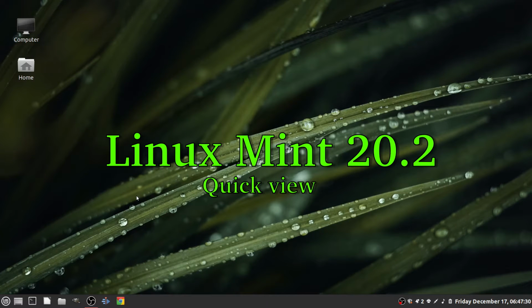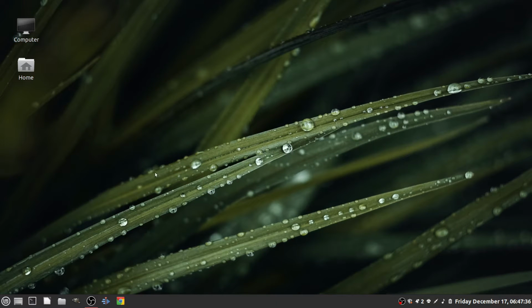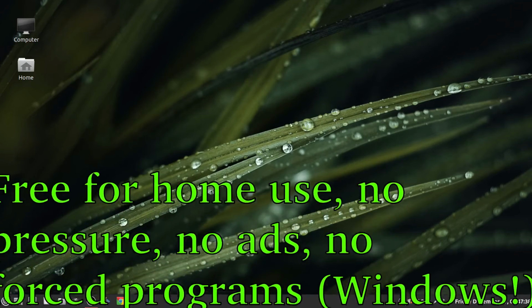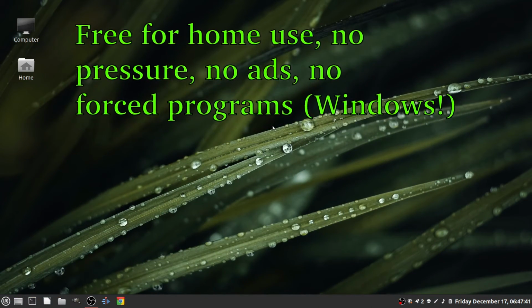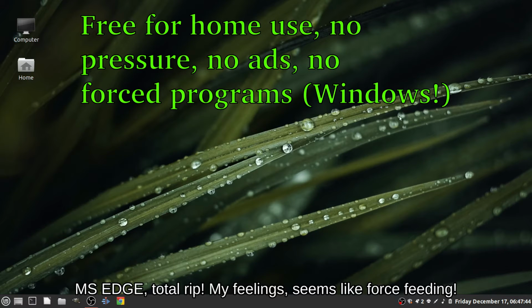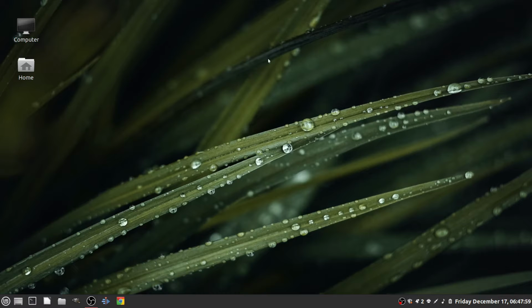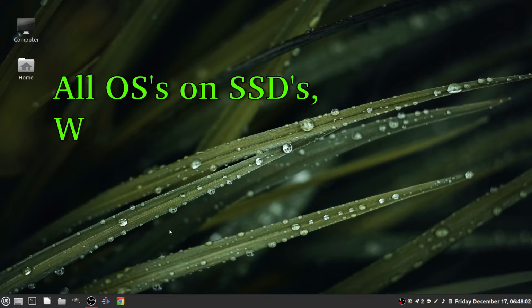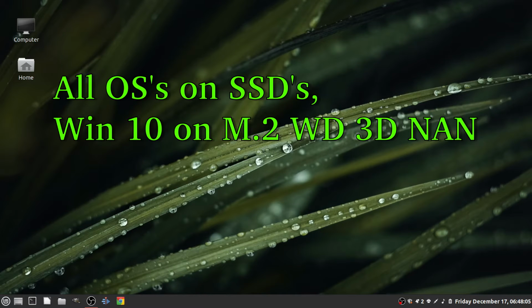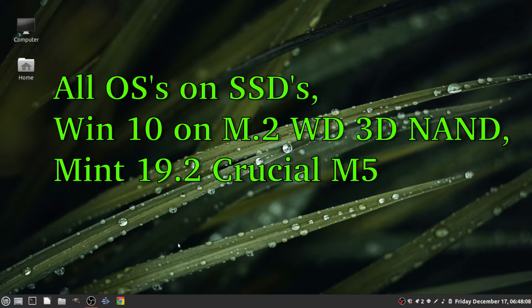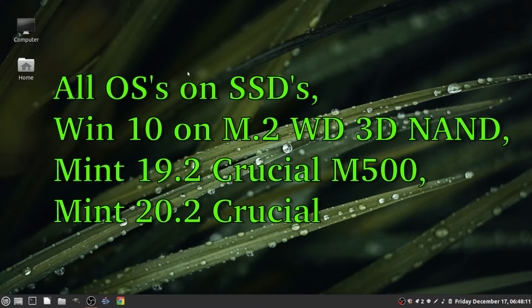Linux Mint 19.3, I've been using it for over a year. And now I've got Linux 20.2. I loaded it on a USB stick, ISO file, and there's directions online. If you go to the mint.org, you can see, and they use Rufus on Windows to make a bootable USB stick. I used the stick to access the main programs for about a month. And it was pretty quick, and I liked it.